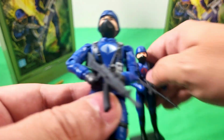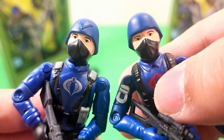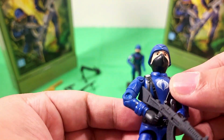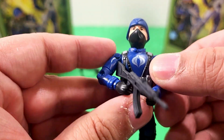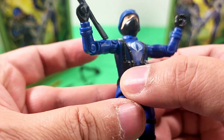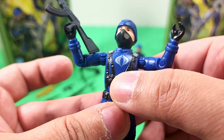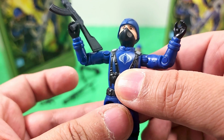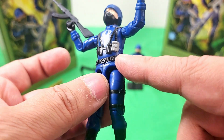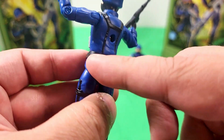The faces, let's see, pretty much the same. So I guess you can say he got promoted and he's got some upper mobility here for his career at Cobra. So it's like before and after here. Details wise, you have some pockets here along with some straps. Okay, so yeah, detailing on the straps here, pouches, and the detailing is continued here to connect with the belt.